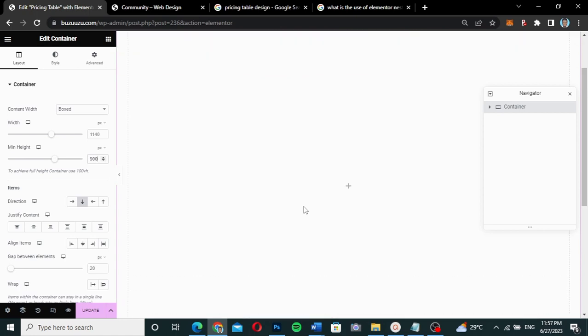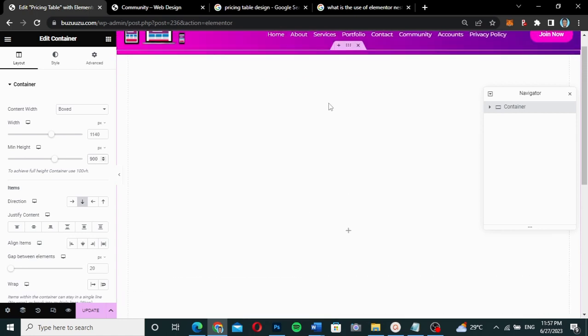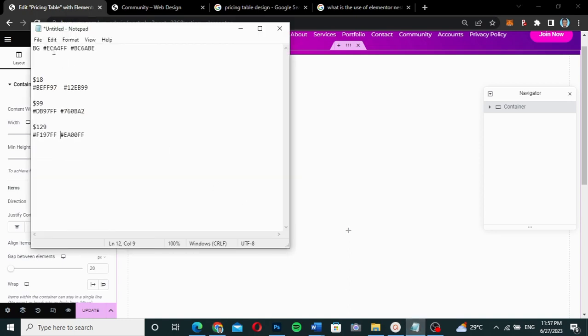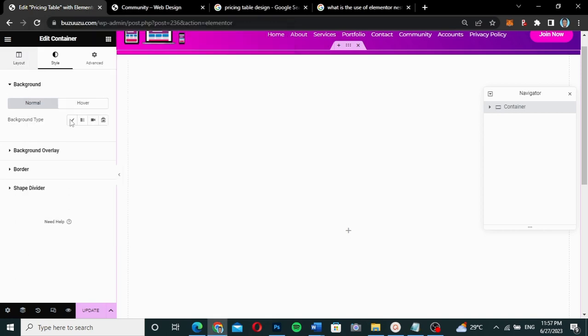So what I'm going to do is give it a gradient background over here. I'm going to go to style, and then pick the colors that I use for the background. As you can see, I have this one and this one over here. I'm going to pick this first one, and then with the background, I'm going to choose the gradient background.